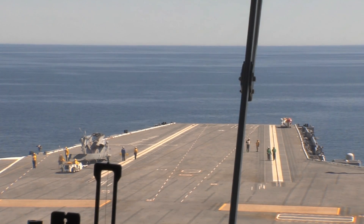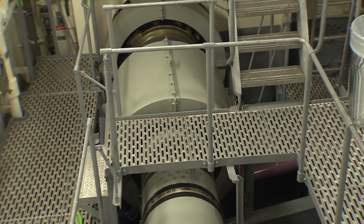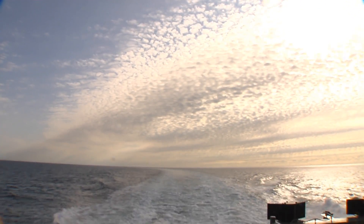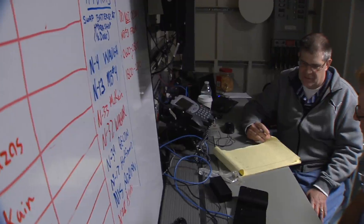Sea trials are important for us. I've been on the boat since 2009, seeing every little piece that we installed and how it leads up to its final mission. Since we can't just hand them keys with a done carrier, we have to do this in increments and steps. To tie it all together, put it out here, and make it all work together has its challenges — and that's why we're here.